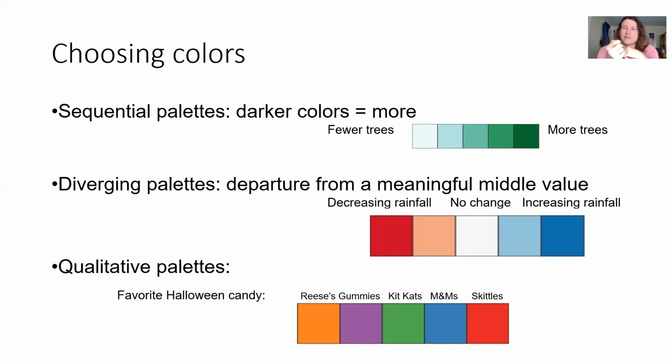Whereas qualitative palettes, so that's different hues that are generally speaking all in the same shade or same intensity, are good for representing things that are distinct, that have no ranking. So different types of candy, for instance. One candy is no more or less than the other, so you use the same shades, but in different hues. And again, hue is just another word for color, so like red, green, blue, they're all different hues.